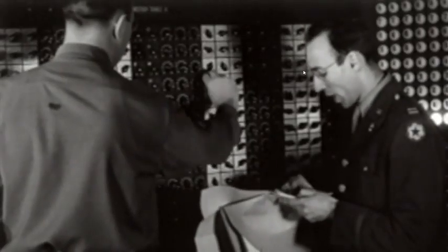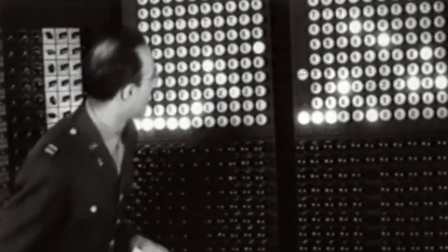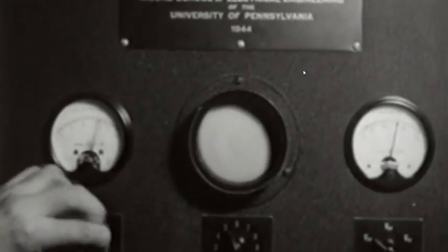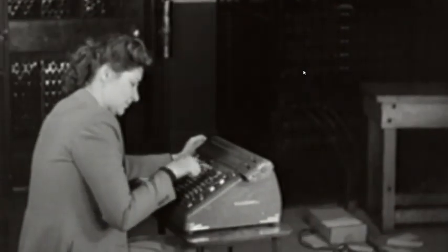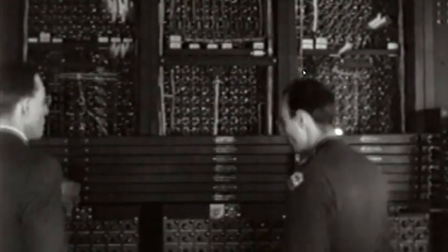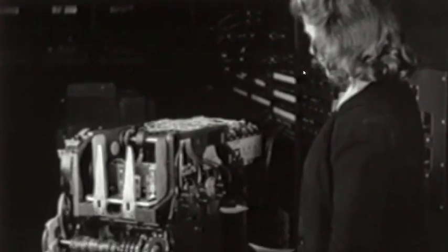In 1943, a machine at the University of Pennsylvania is making calculations. It's called Electronic Numerical Integrator and Computer, or ENIAC for short. ENIAC was the first machine that could be programmed in order to compute a specific operation. The key invention was that computing could be done electronically, with tubes instead of mechanically. The ENIAC covers 1,829 square feet of floor space and weighs just over 66,000 pounds. It contains 18,000 vacuum tubes, 70,000 resistors, 10,000 capacitors, 1,500 relays, and 6,000 manual switches.